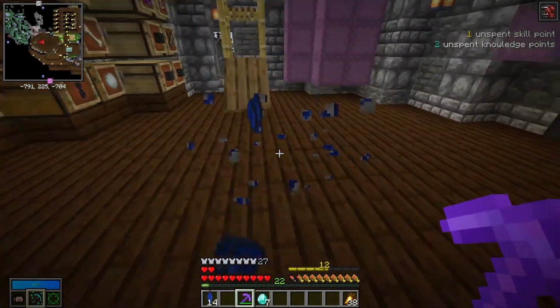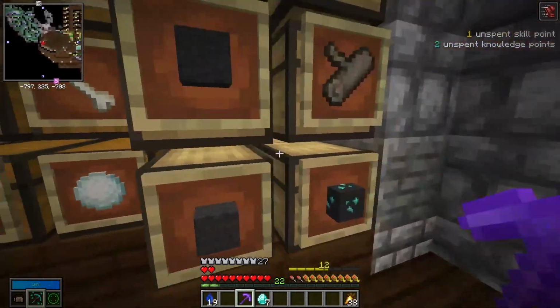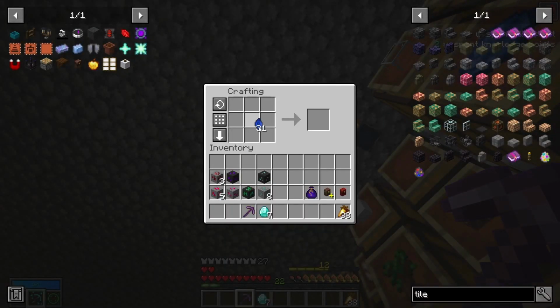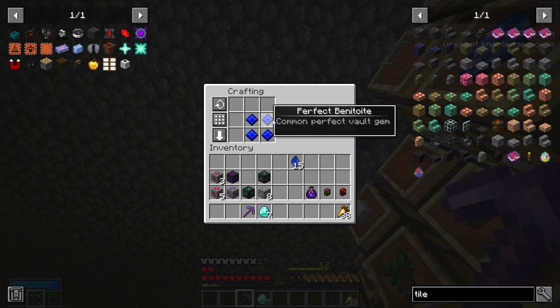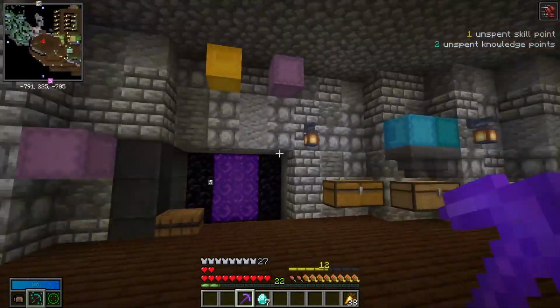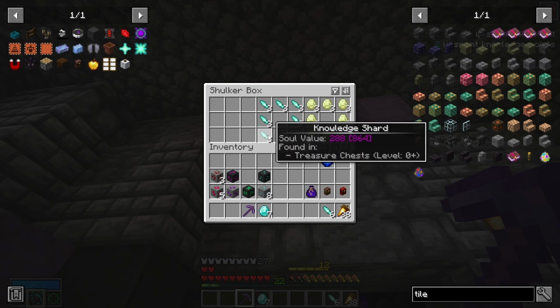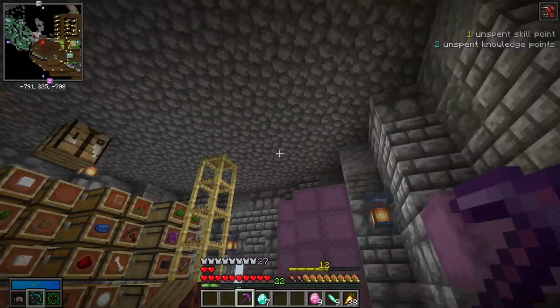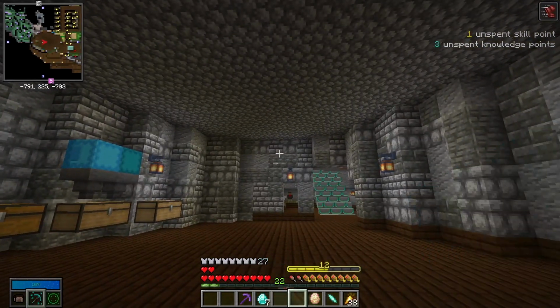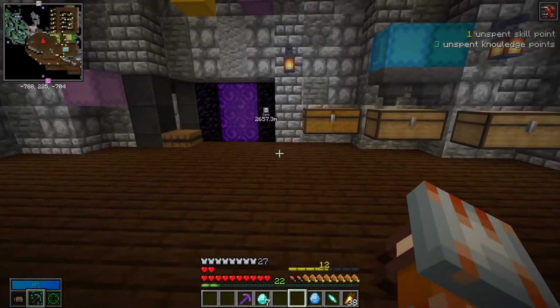Let's fortune all the Beniatite. Is that one short? One short of getting two more. That's our third knowledge point.